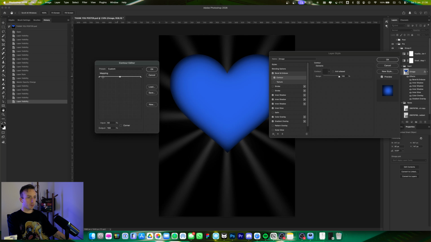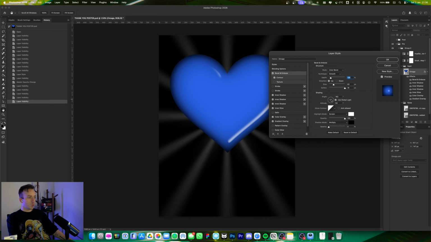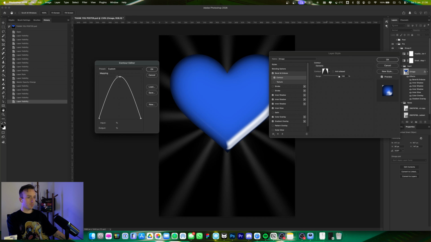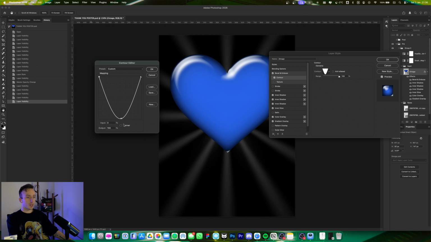The reason I inverted it is because if we do this and set up, the regular one goes on the wrong side because of my lighting. If I click off here and go to the shading angle, I could have got it back around there, but I just didn't. I guess I was just being lazy and inverted this rather than correctly setting up my angle. The quickest way is the way you know, and that's just how I wanted to do it.